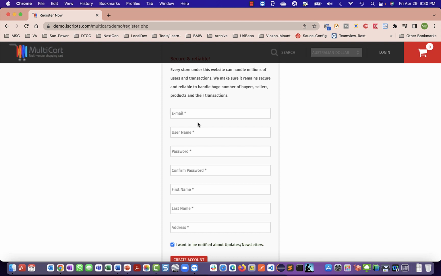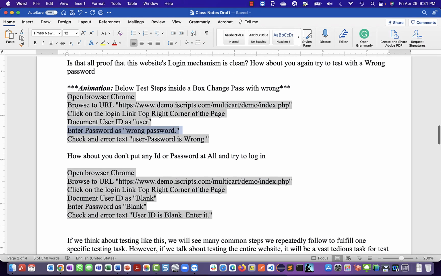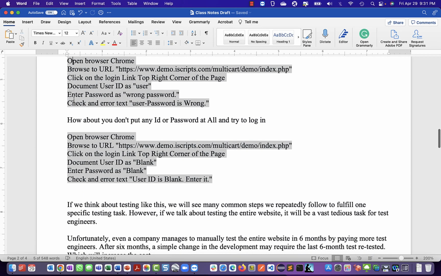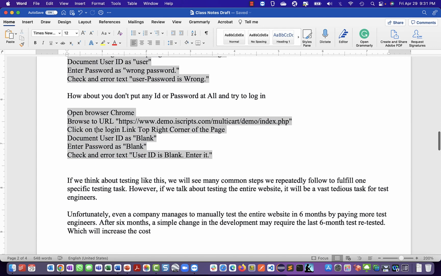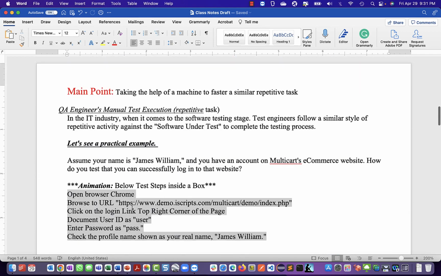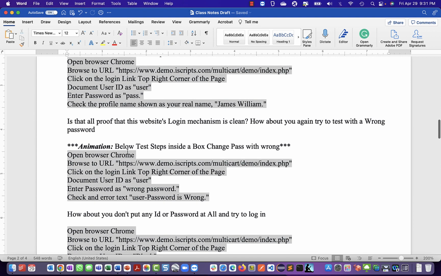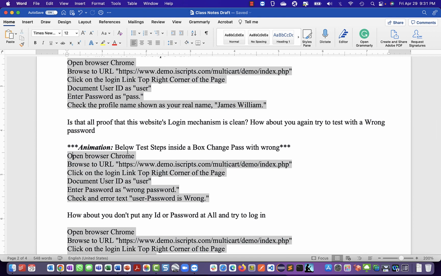Today you use Facebook, right? Maybe 500 times it got tested. And that's why you don't see any problem. Otherwise, you would have found problems and it could damage lots of things, the company's reputation. That's why people bring in test engineers. Now, test engineers doing this kind of thing can be done again and again. Same as making coffee manually again and again. You can also open the browser again and again on your computer. Now, to solve the problem of manual process, we brought a machine.